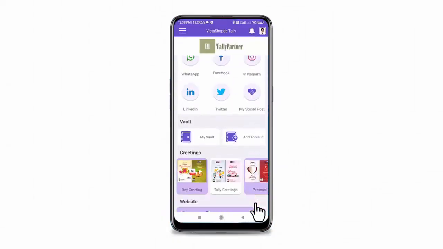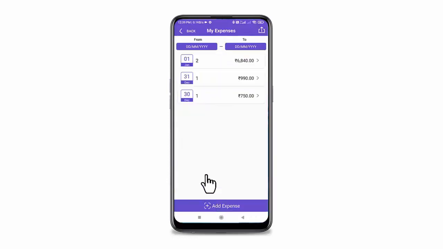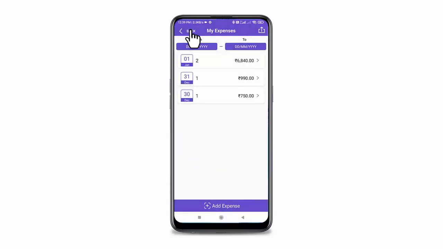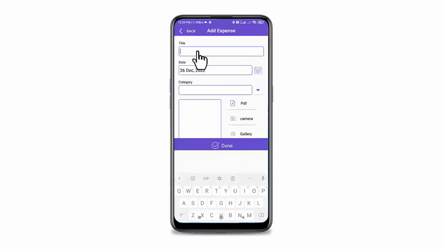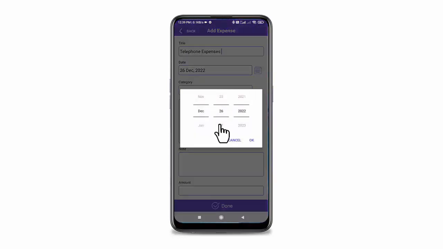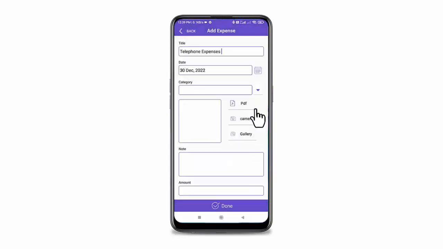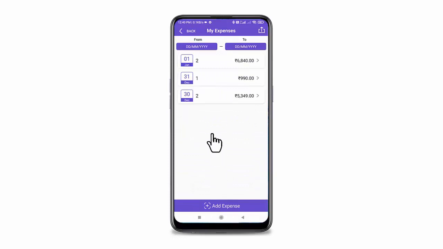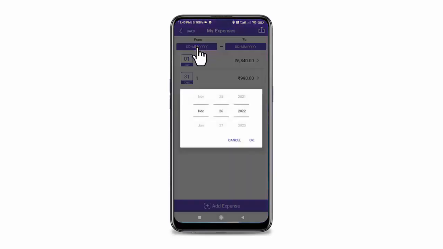Expenses. Maintain a list of your daily expenses folder-wise or month-wise along with expense receipts and invoices, which you can export into Excel. Mention the type of expense and make a folder or category related to it. You may choose an invoice photocopy from Gallery or can click immediately using the camera. Done will save the entry to My Expenses. Under My Expenses, you can filter the list of your expenses date-wise and can export it to Excel.